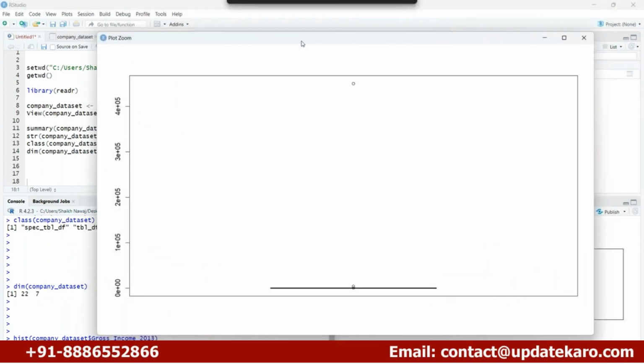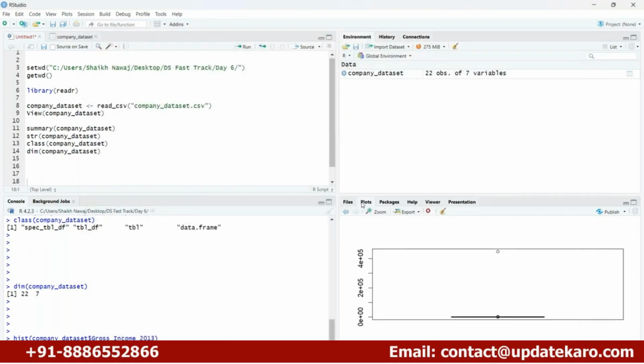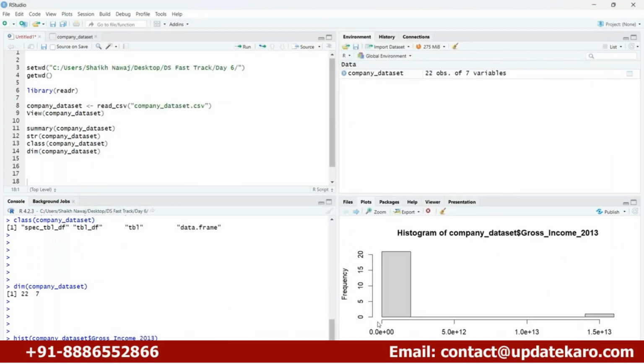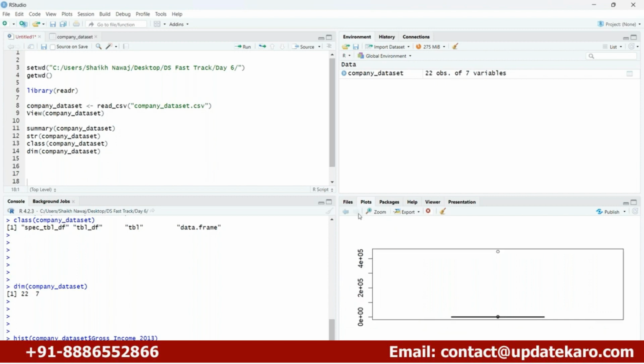It's very much in one line, because if you look at my histogram from the previous plot, most of your companies have a gross income very close to zero, like four-digit, five-digit, six-digit values. In our box plot, you will find just one line.